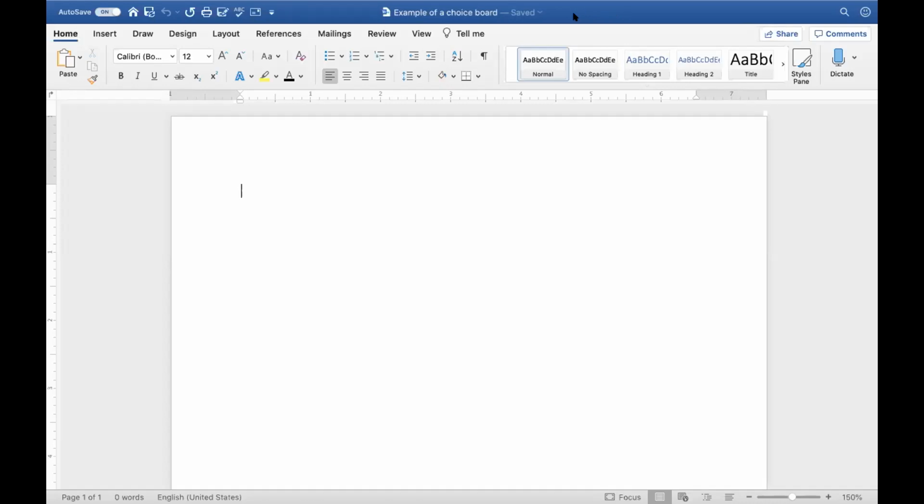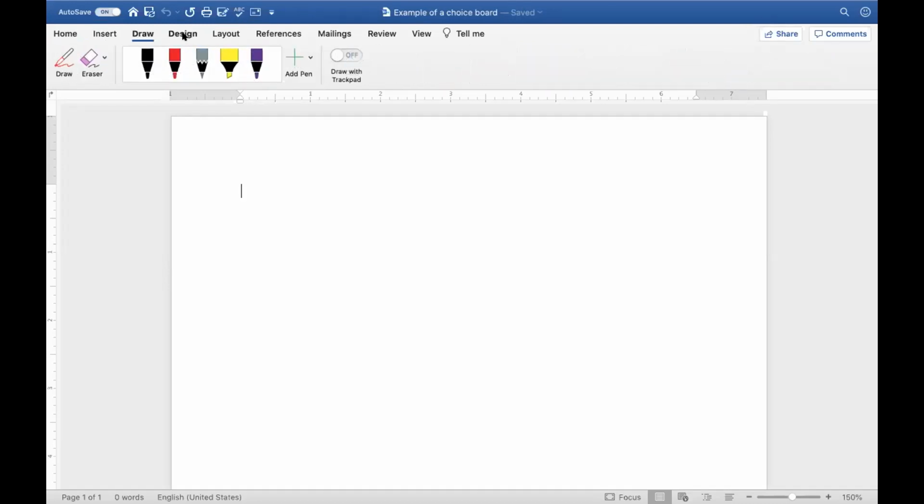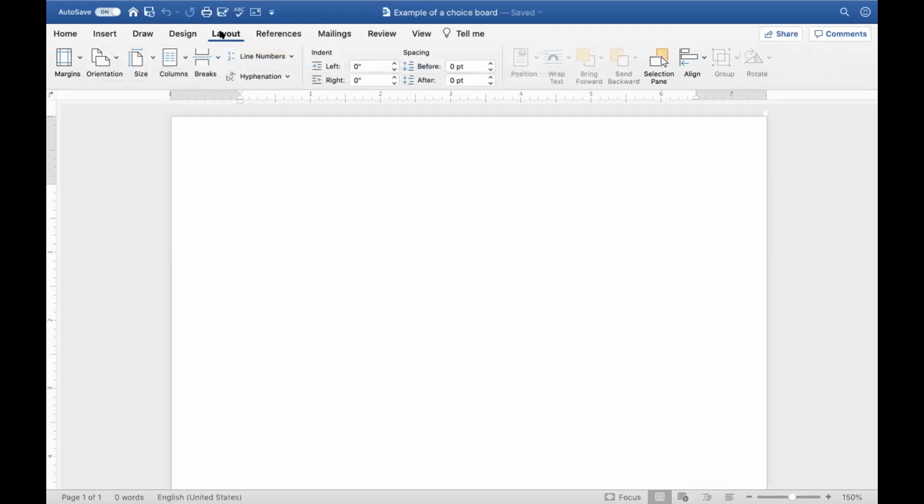Now, just a quick overview before we start creating. You're going to see that I have different sections built into my ribbon. My ribbon is just underneath my quick access toolbar, and it contains my main content areas of where I can format, customize, and create with specifics within Word. I have my menu toolbar, and within it, each setting is called a tab. So I have Insert, Draw, Design, Layout, and so on.